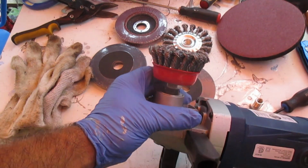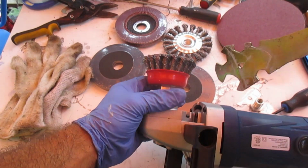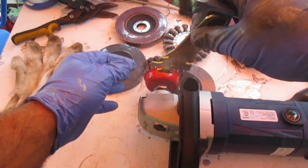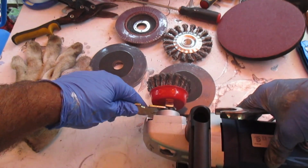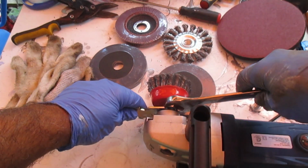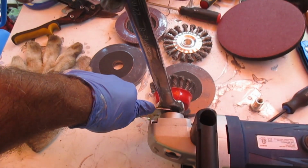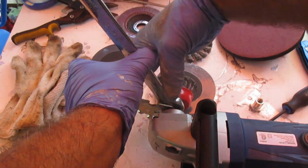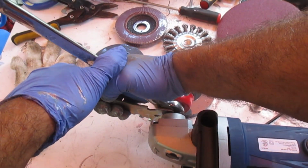The last thing I want is this nasty wire brush coming off of there. So just to show you again, I'm trying to tighten that up there, that's loose. So I'm going to hold this, and in the case of this brush, it has a 22mm bolt on it. Tighten that up and push the two of them together like this, and that's really good and tight there now.